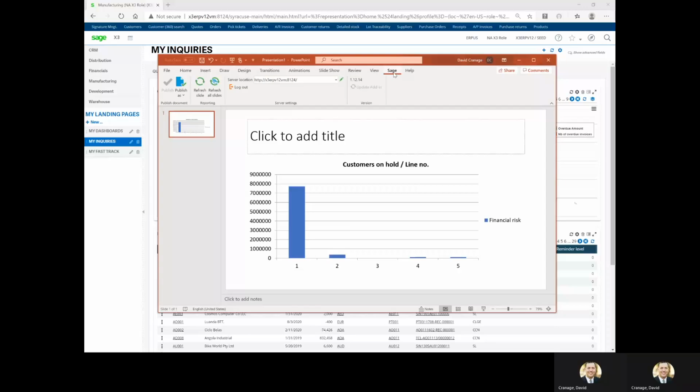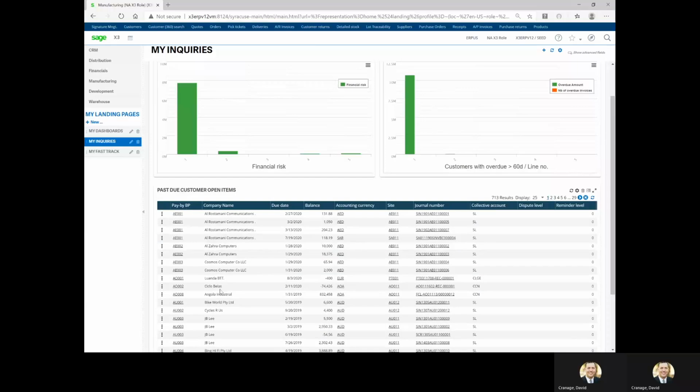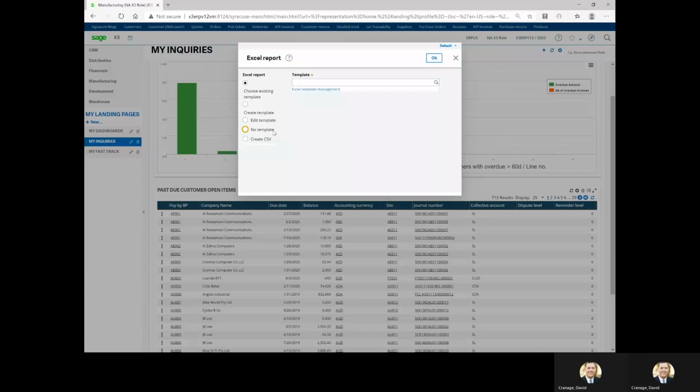So for any information for the next quarter, I may just come in here and say refresh all slides or refresh this slide, and all that heavy lifting, get external data, ODBC, and so forth, is taken care of because the system, when it created the PowerPoint slides, created the relationship. Here you can see I have more of a data dump or a query that's gathering data for me. I also have the ability to drop that to Microsoft Excel. So we do have an integration to all the Office tools, Word, Excel, PowerPoint, etc.